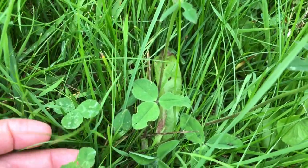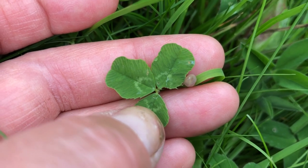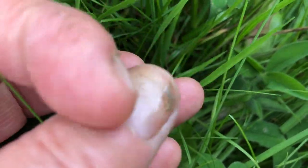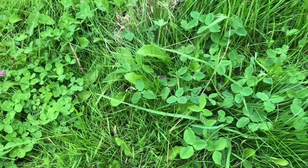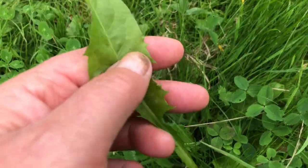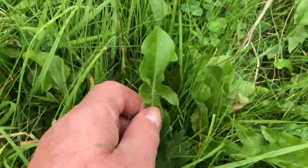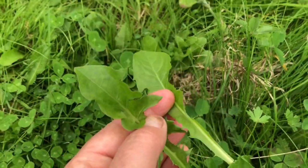Then this is another kind of clover. You can see how the white is going around the edges of the leaves, or kind of into the leaves, like the crescent on your nail. So those are three different clovers just right there. And then, like you can see, the different dandelions. This is one kind of dandelion with the teeth and the oval top of the leaf. And then you see this kind of dandelion, which has teeth all the way along. So you can see there's the two different dandelions.